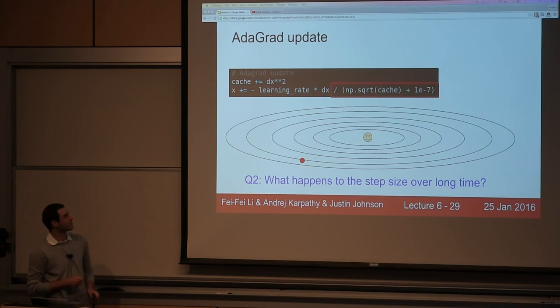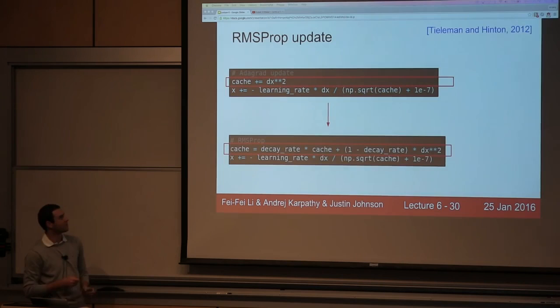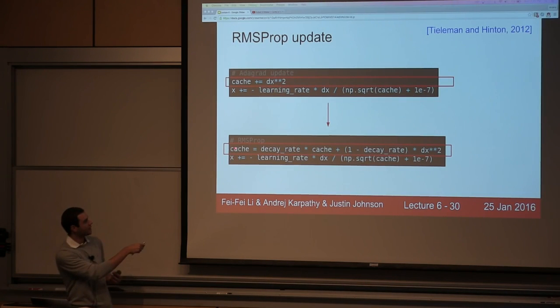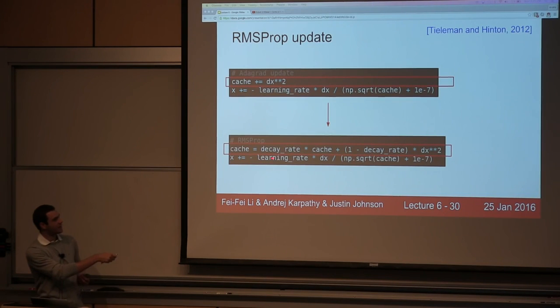So there's a very simple change to Adagrad that was proposed by Jeff Hinton recently. The idea is that instead of keeping just the sum of squares in every single dimension, we make that counter a leaky counter. So we end up with this decay rate hyperparameter, which we usually set to something like 0.99. And then you're accumulating the sum of squares, but the sum of squares is leaking slowly with this decay rate. Okay?